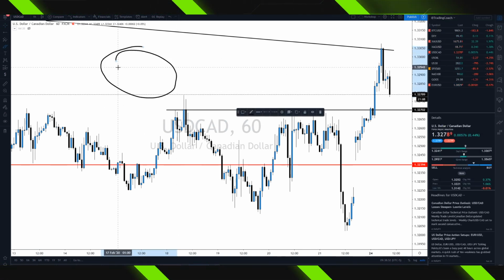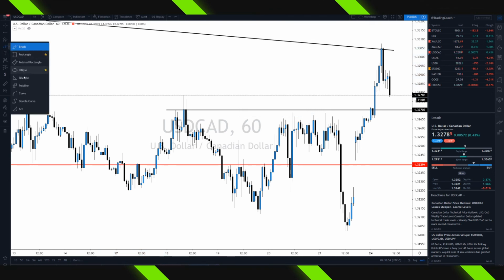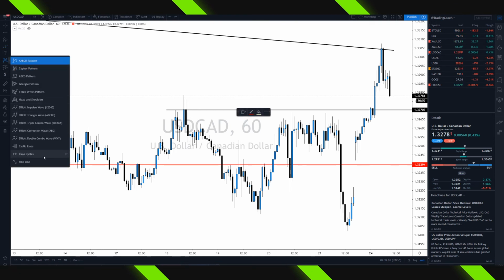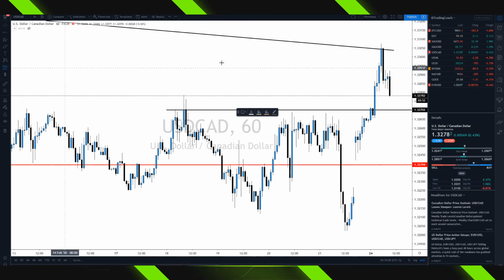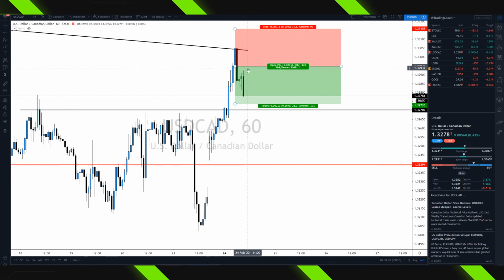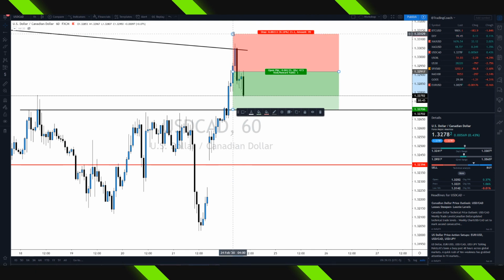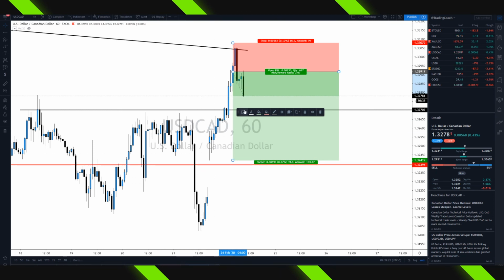You have the ability to draw on your chart. You have the ability to use different shapes. Okay, all these different options, different pattern tools, different trade management tools so that you could see, for example, if you were going to be selling it, say you sold it right here and your risk was above the high and you wanted to target this gap, you can actually see what your reward to risk is.